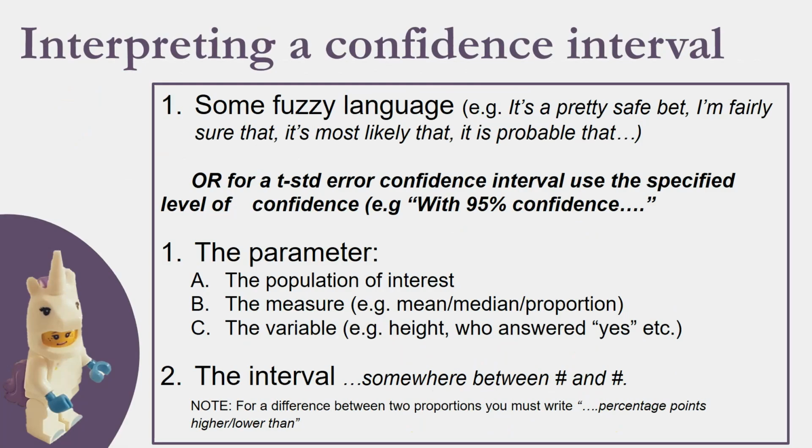Our final step, step 7, is interpreting. This is the slide we've seen before when we did bootstrapping, but there's a small change. When we did bootstrapping, we had to have some fuzzy language. Remember, statisticians like to be a bit non-committal. You don't want to commit and say for sure that the parameter is in that confidence interval, because we're not sure. We don't know 100% sure that it is. But with bootstrapping, we were fairly sure, so we used some language around that.